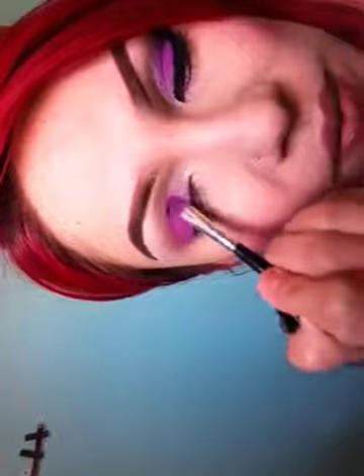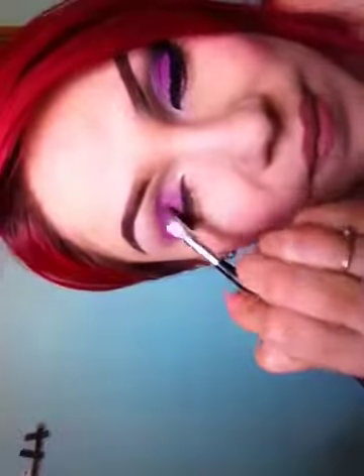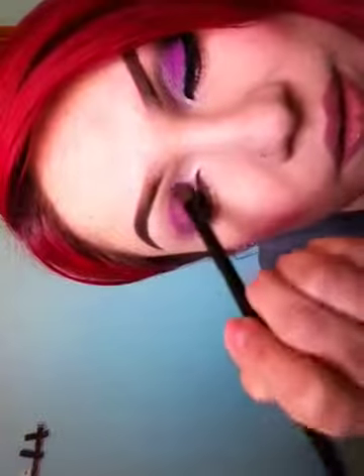I know St. Patrick's Day is coming up and everybody's doing green. I like green, but I don't like it on me — for some reason when I wear it, it makes me look dead or really yellow. It's not a flattering color to my skin tone personally. I might do a St. Patrick's wearable look, something that anyone can wear. St. Patrick's Day is next week, which is also one of my sister's birthdays — my beautiful sister Priscilla. I haven't seen her in years because she lives in California.